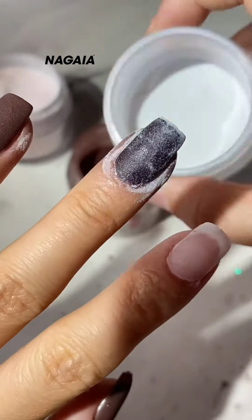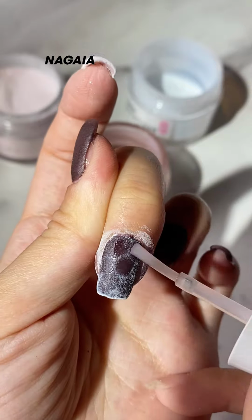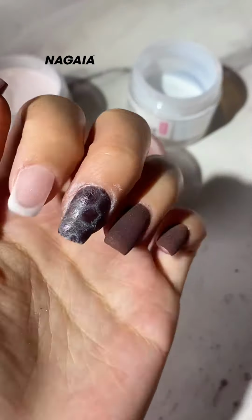Better practice before processing on your nails and avoid the spot too close. Ensure to display the unique Lake Michigan stone vibe. One more layer of white powder is allowed, but no base coat is needed.